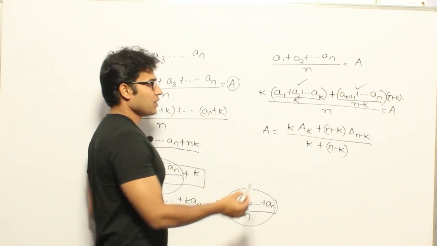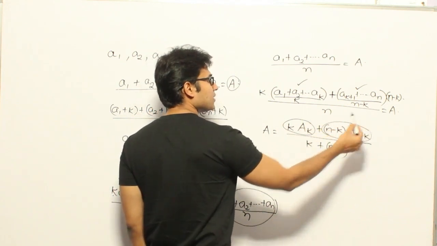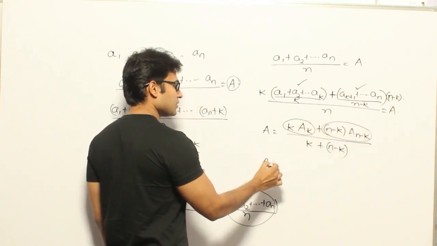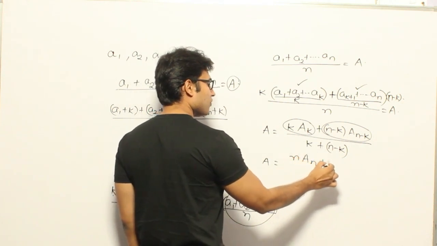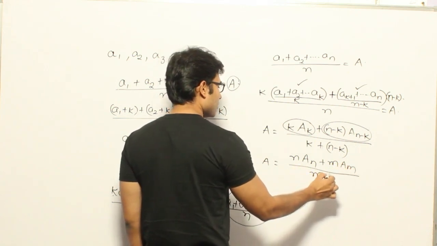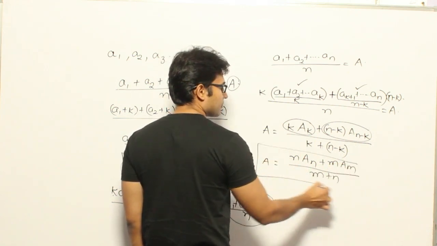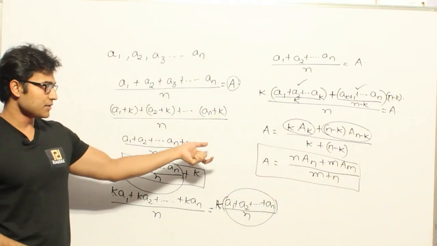So where if we have a group of n elements and a group of m elements, then what is the overall average? For the group of n elements, let us say the average is an, and for the group of m elements, let us say the average is am, then the total average is going to be (n·an + m·am) divided by m plus n. Got it? So this is the formula that we got in alligations and mixtures.